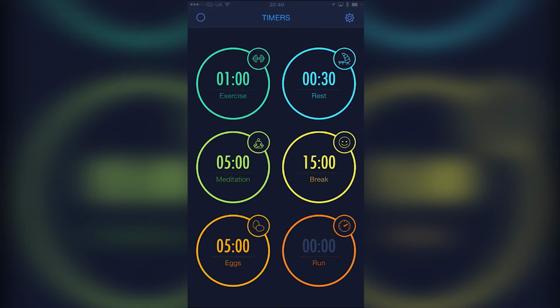I use timers all the time. I usually use Siri to set the timer, or I just go into the timer on the clock app. But you can't set more than one, and also mine's been a little bit buggy. I've told you this in a previous video, but sometimes it just doesn't go off and it's just not reliable, and the one thing you need from a timer is reliability.